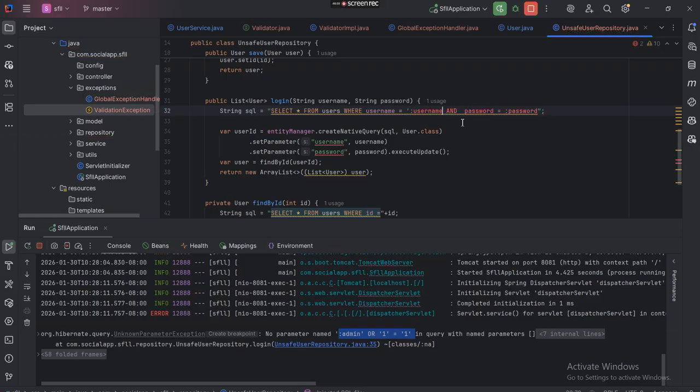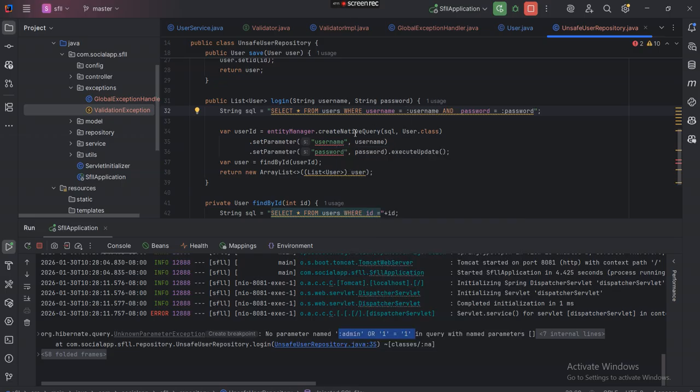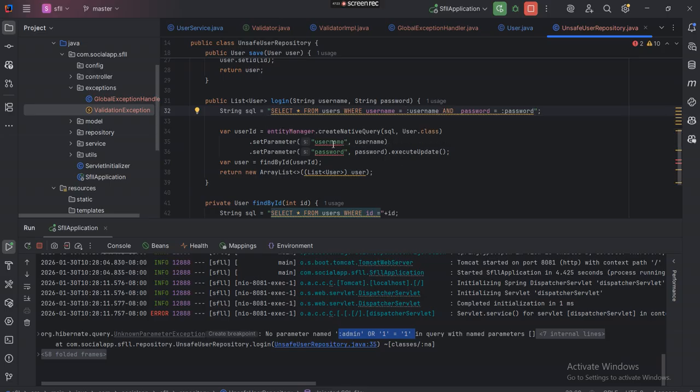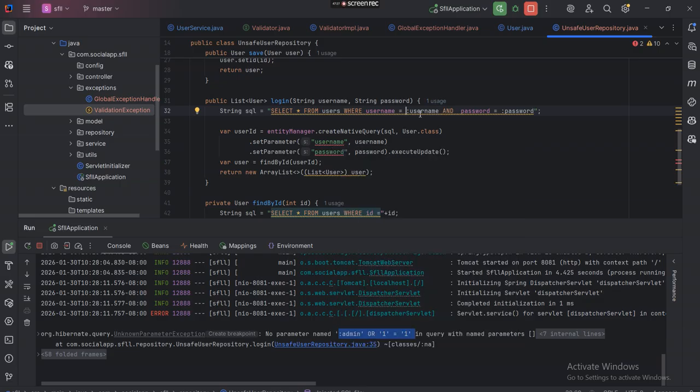Yeah, so bear with me, I am scrambling here. So username equal to username. So see, cannot resolve query parameter username. So I'm guessing, yeah, right now we're passing the parameters right, but it cannot be resolved here.